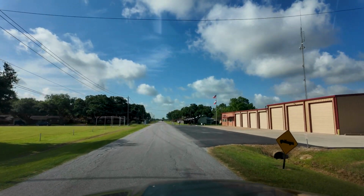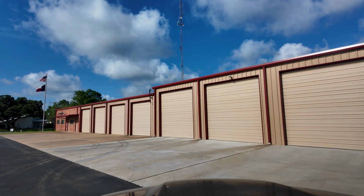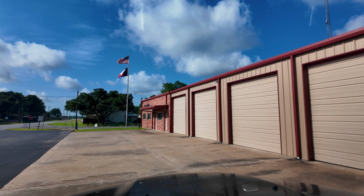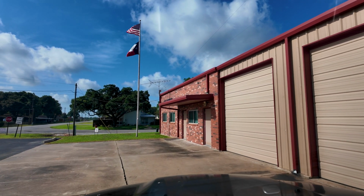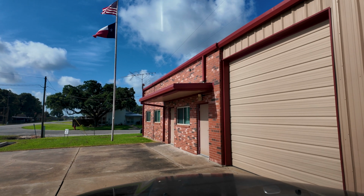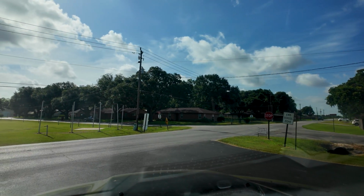All right, coming to the next small town location that I always like to visit. Fire department. Let's check out the East Bernard Fire Department. Here we go. All right. Got a nice little tan. What was that? Taupe? Beige? Okay. Got a lot of garage doors. I know that much. All right. So the East Bernard Fire Department. I'll give it a 3 out of 5. 3 out of 5. I do believe that if you do have a fire in East Bernard, they will be able to save you. Some places, like, where was I at, y'all? Brookshire, they don't even have a fire department. You got to get a water hose and save yourself. All right, y'all, let's go to the next location.